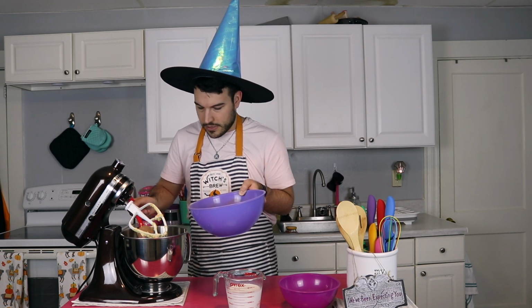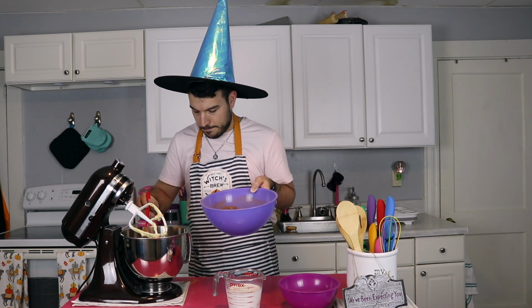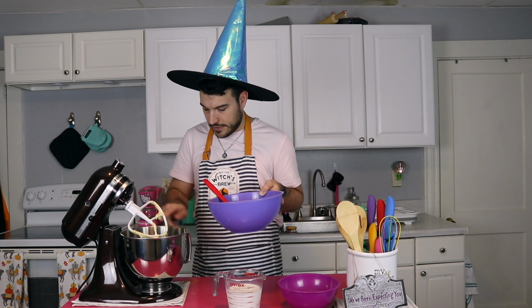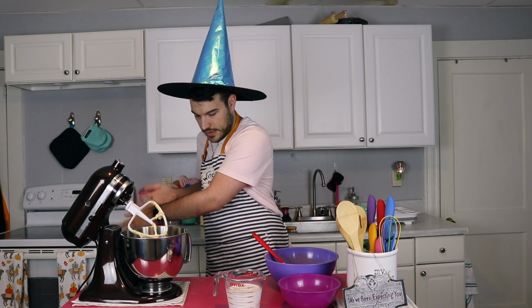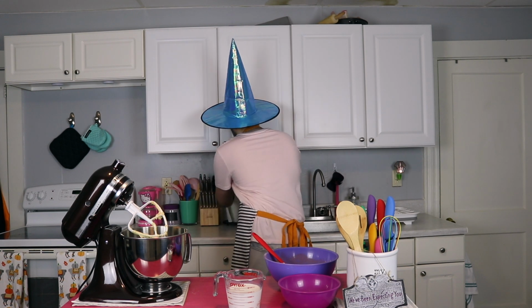So I'm gonna scoop in some of my dry here to get this started. I am eyeballing this. If you really want to get precise, you can. I don't really... Well, I can't get precise, I just spilled some, so I already failed! Gonna be honest, I cleaned my counters, or tables, so... That didn't work out well. Nope. Nope.